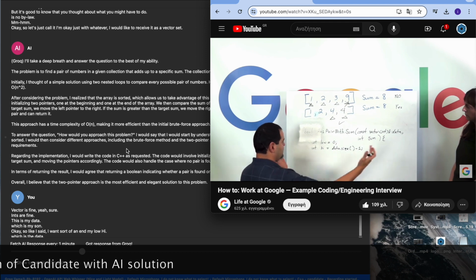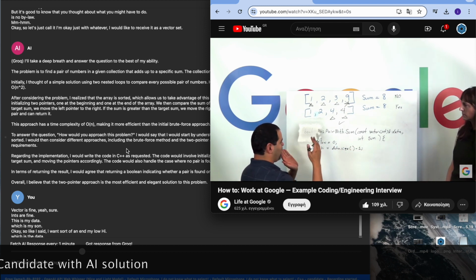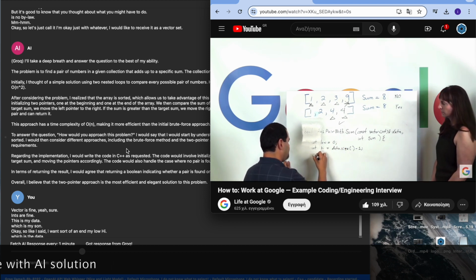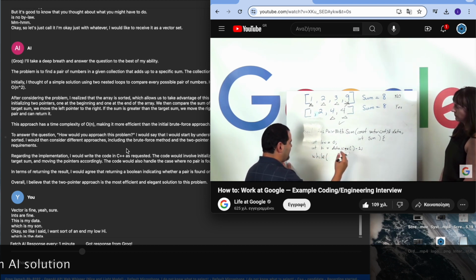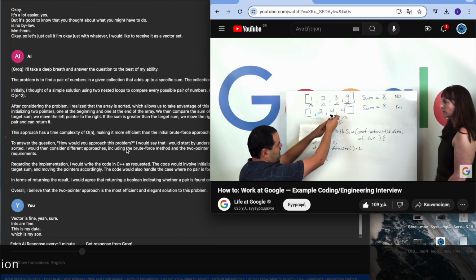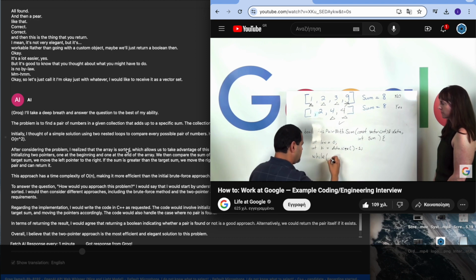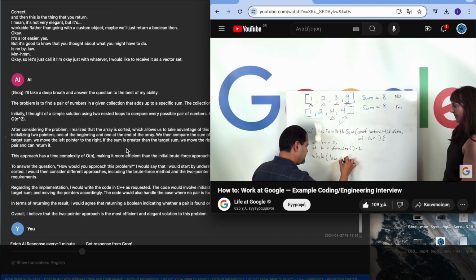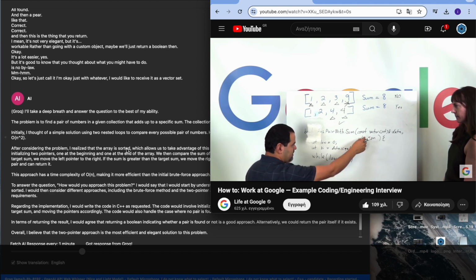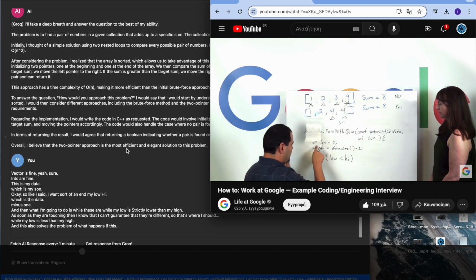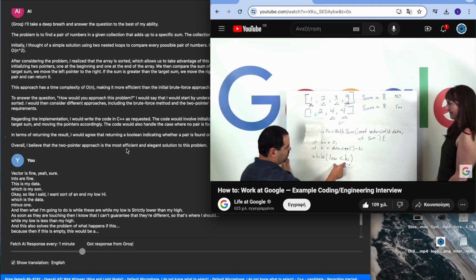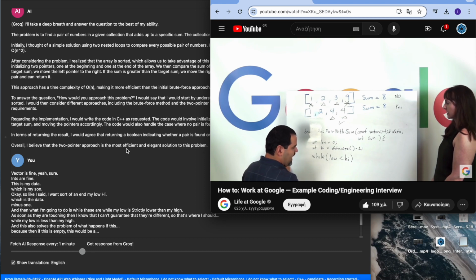And then what I'm going to do is while my low is strictly lower than my high, okay, as soon as they are touching, then I know that I can't guarantee that they're different, so that's where I should stop. While my low is less than my high. And this also solves the problem of what happens if this is empty. Because if this is empty, this would be a -1, and then that would be violated, so I would never enter and access any of the values.